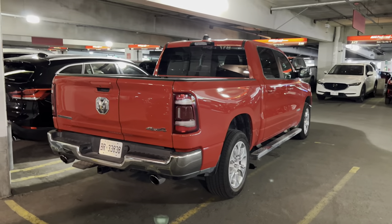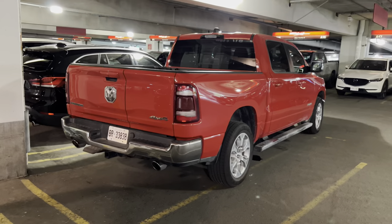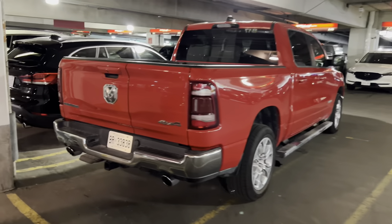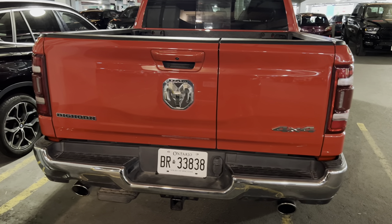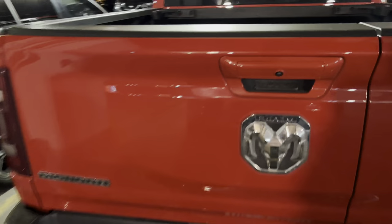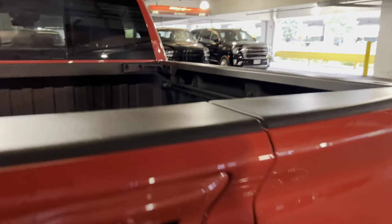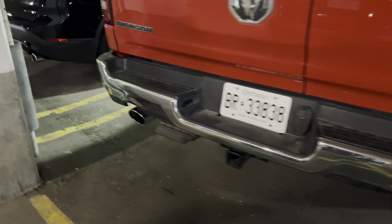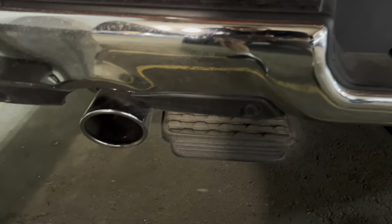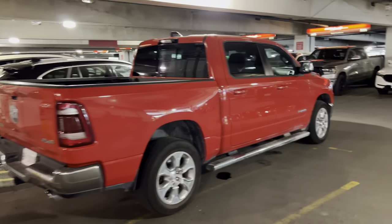Let's pick things up at Avis here. I was just helping somebody out with a Kona trying to get CarPlay working — I think it might have been wireless CarPlay, took us a couple minutes to get it sorted. But I just noticed this Dodge Ram pickup truck has some kind of split tailgate. It's a Bighorn. Dodge has some cool features — look at this, it's got that rail thing in the bed too. You guys probably know more about that. And I think some of the Dodges have a power outlet. It does have the step too. Maybe this is worth taking a closer look at — it's got nice wheels on it.